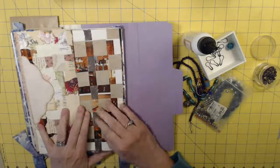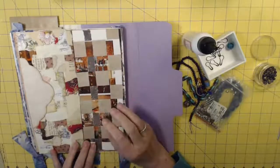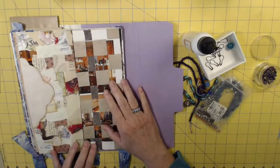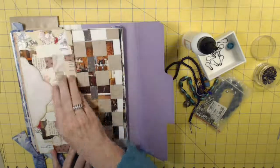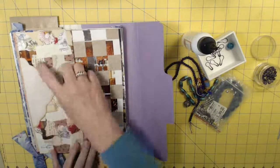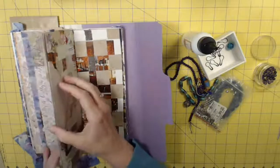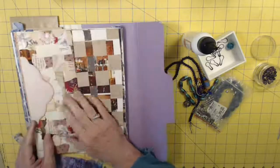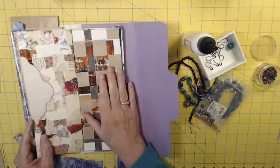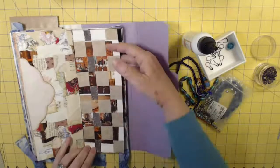And here is my weaving page. There was so much going on here in the weaving that I decided, and this is not woven, this is patched. There's still little parts I can add to. I decided to add this type of a flip to kind of give my eye somewhere to go if I thought this was too busy. So this is number 28, weave.